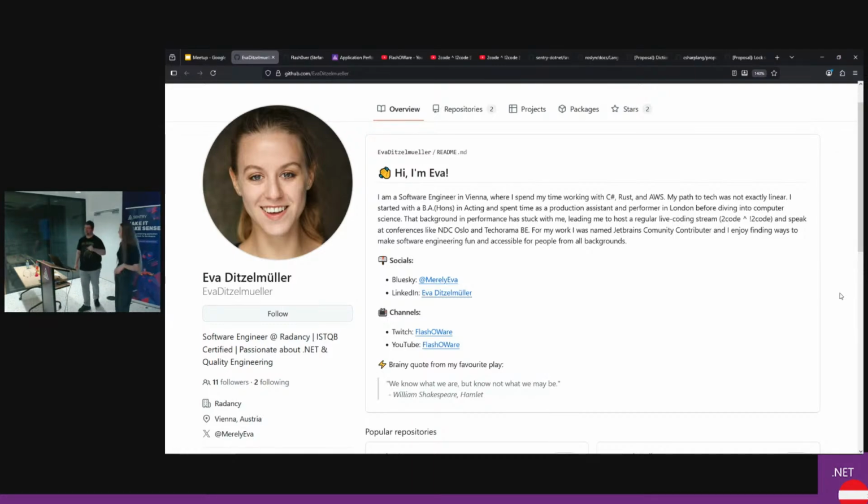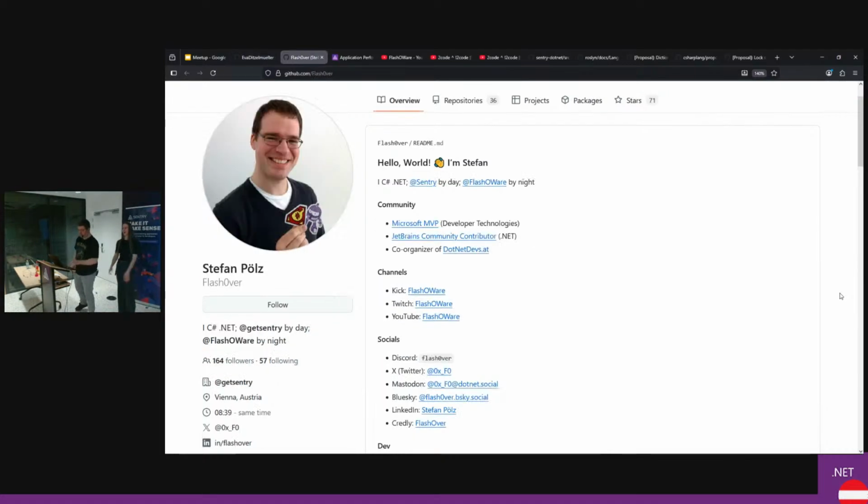And I will be Eva's coding agent. She will prompt me and I will implement those patterns, hopefully also shifting all of these ducks to the right-hand side, so I take ownership. Hello. Yeah, already mentioned, now I'm wearing the other hat. I'm Stefan, Microsoft MVP, JetBrains community contributor, and also organizing this very meetup. And it's always exciting to stand on the other side of the camera, but also terrifying.